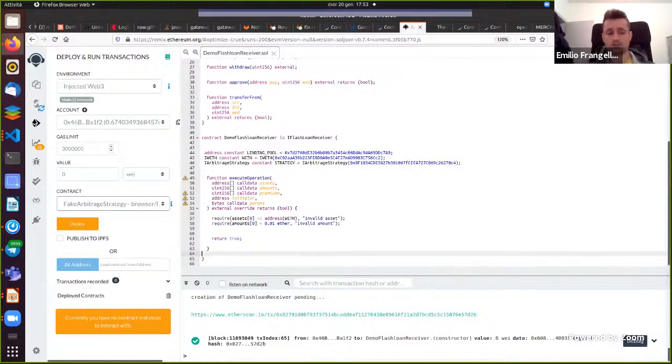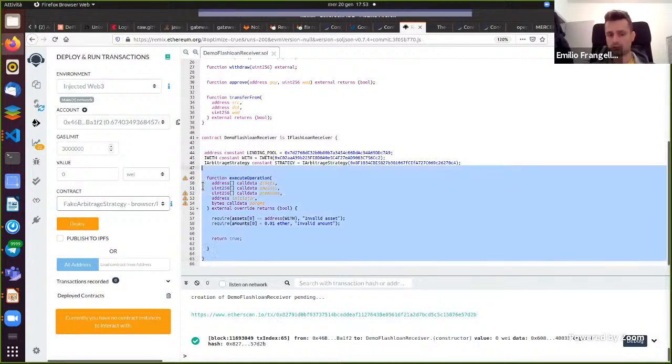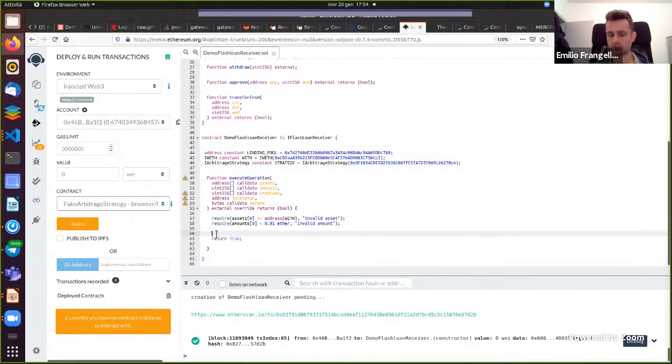And yeah, as an addition, as a good tradition with flash loans, I left a possible exploit on the fake arbitrage strategy. So if you guys find the exploit on the fake arbitrage strategy, there are 0.2 ETH there. So if you find it, you will need to use a flash loan or a modified execute operation contract to be able to exploit the fake arbitrage strategy.